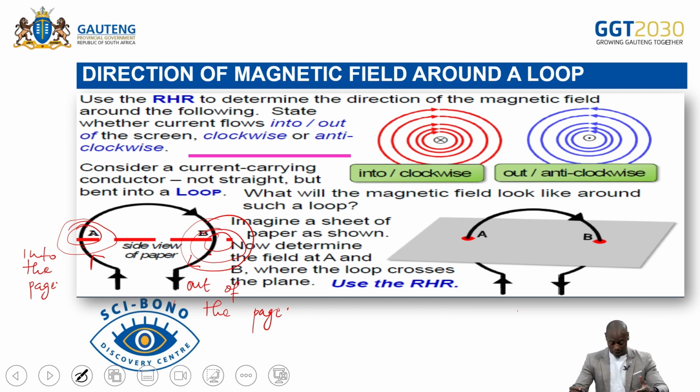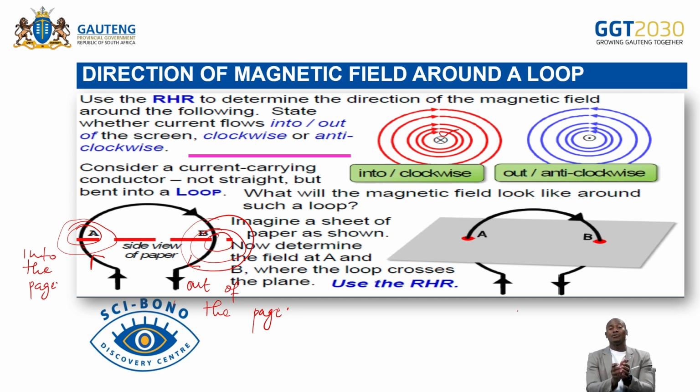Okay, so the current here is in, so it's into the page. And this side the current is out of the page. Okay, so if it's into the page, another way of representing current into the page, we use a cross. I hope you can see that. So if you see a cross, already we are given the direction of the current. The current is into the page, okay? And then if you are given a dot, the current is out of the page.